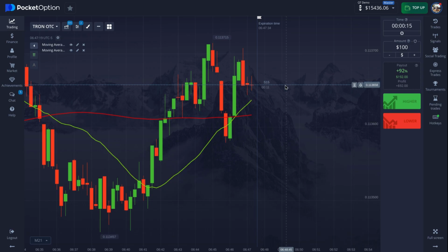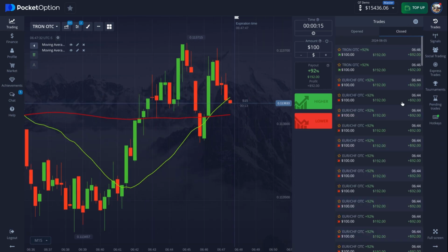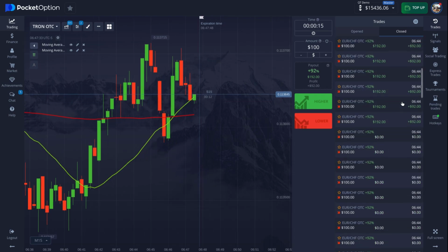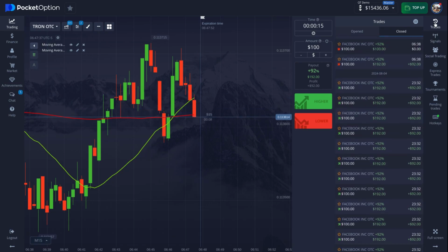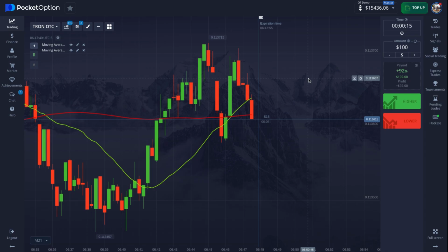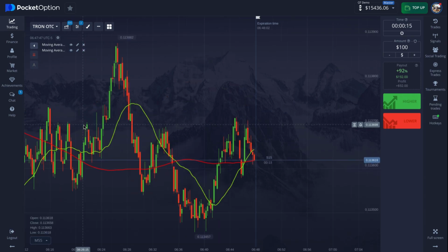Alright, so that's a nice little strategy. I am on the demo account right now, and so we're just testing some different things. We decided to move to the 15-second time frame. I do trade on really low time frames. A lot of these were 5-second trades over here, and I was doing 15-second expiry on some of those, but we're trying to just get a good crossover point and then buy if it pushes against us a little bit.